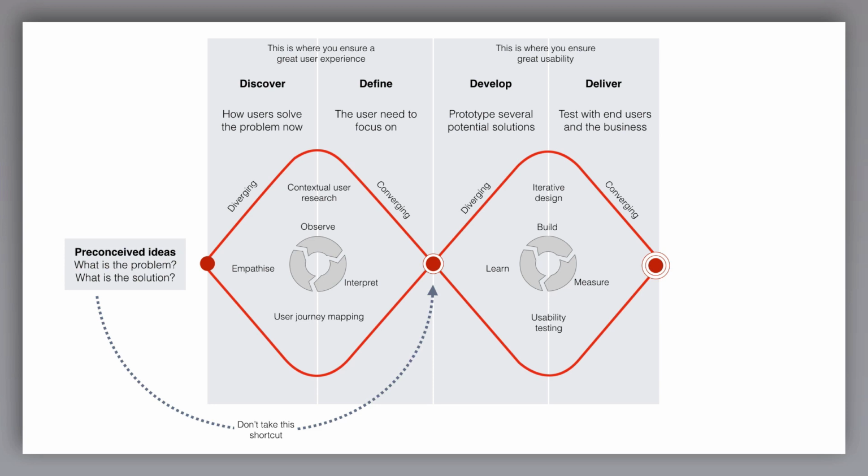But an exploration phase is critical to innovation because you're never going to iterate towards a transformative solution. If you start with a website and iterate, what are you going to end up with? It's going to be a website. It may be the best possible kind of website, but it's still a website. To be truly innovative, you need to spend serious time in the discover and define phases to give you the ideas you need to create innovative solutions in the develop and deliver phases.